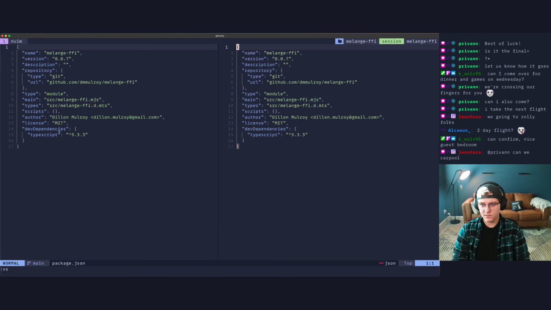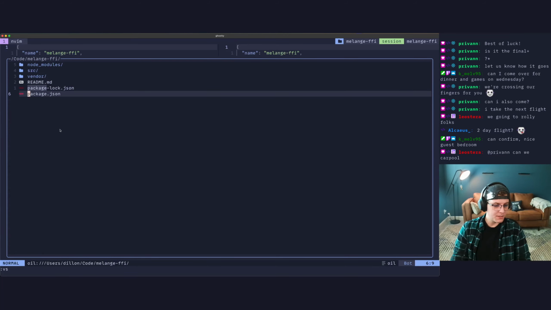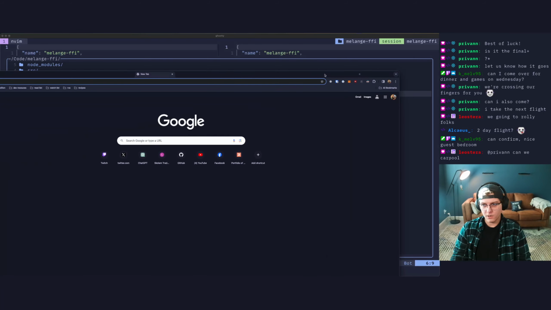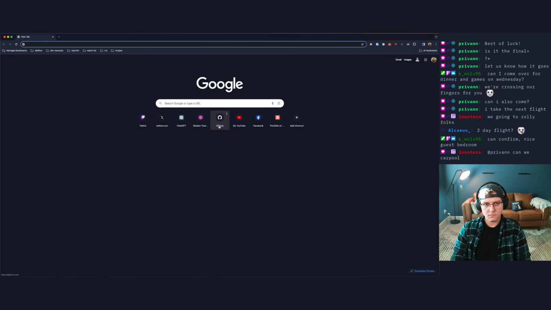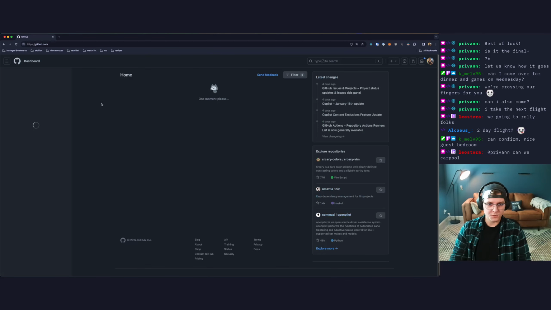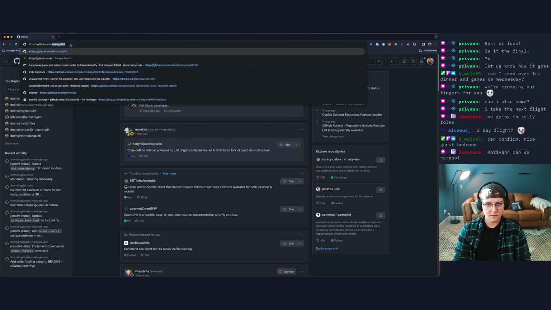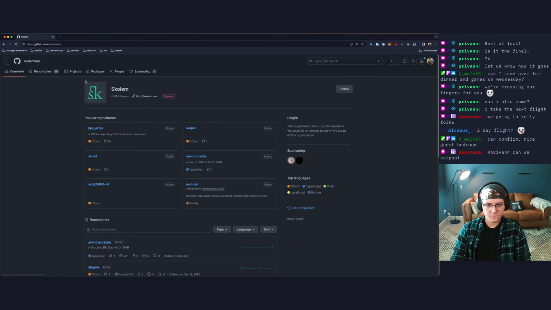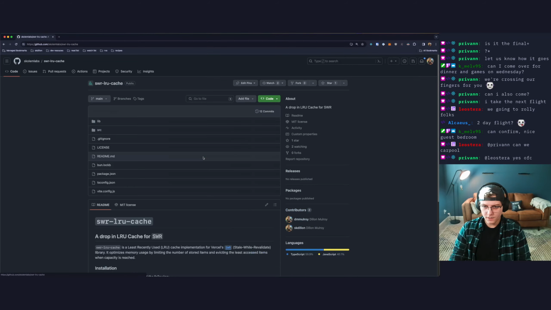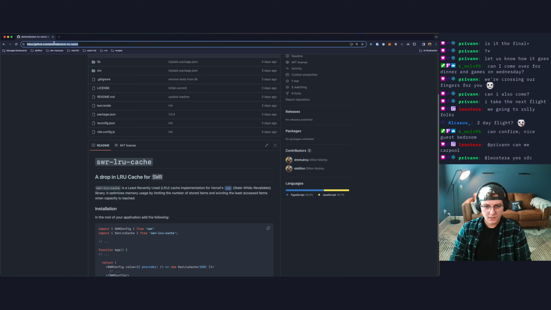Let me split this out because I did just publish, I'm not sure if anyone uses SWR from Vercel, but we use that for our data fetching at work. And as we're slowly shutting things down at Scalum, we're working on open sourcing a bunch of our code. And I got to open source last week an LRU cache that I built for SWR right here. Super cool.